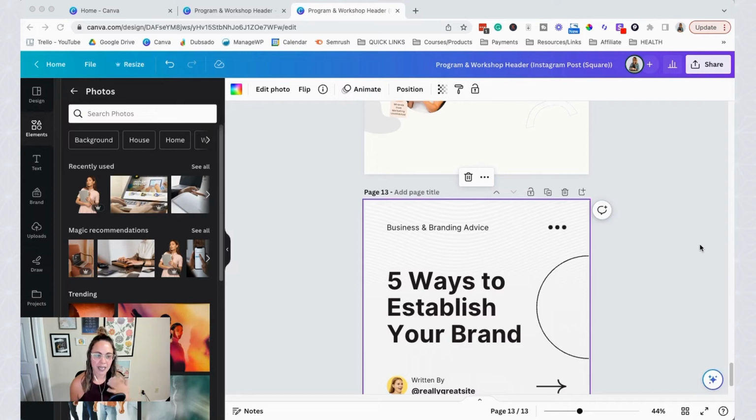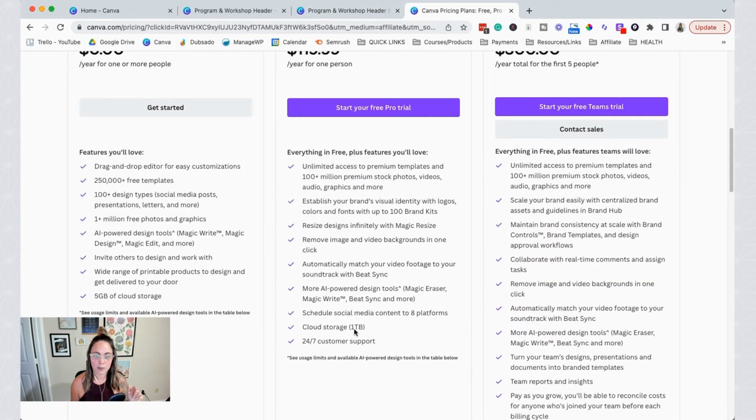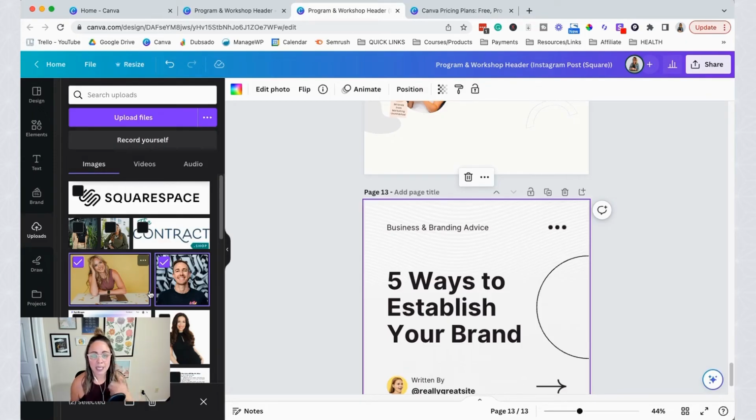And then the last thing that I use that I think is really worth it is when you have the Pro account, you just get more storage for your uploads. So I think when you have a Pro account, you get up to 1 terabyte of cloud storage. That's huge. With the free Canva account, you only get 5 gigabytes. And obviously you can always come through and check and delete some of your stuff to remove anything that you're not using and make more space for your account. I used to do that when I had a free account, so I totally get it. But I think that that's really great.